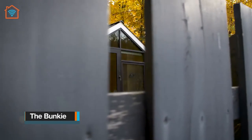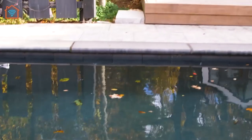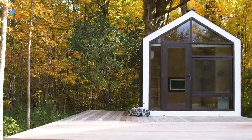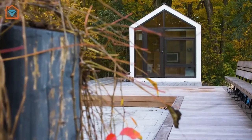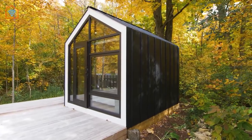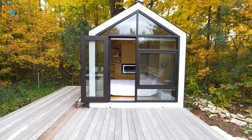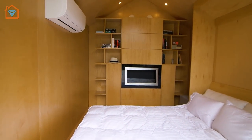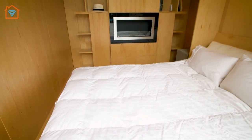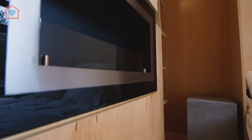Meet the Bunky, a flat-packed prefab cabin. Furniture designer Evan Baer and architectural designer Nathan Buehler wanted to create a cabin that could be built like a piece of furniture — radical in its use of all glass for two of the walls. They came up with a plan to use joinery techniques developed for furniture design to create a flat-packed prefab cabin whose CNC-cut plywood pieces can be assembled with simple tools and practical step-by-step instructions.